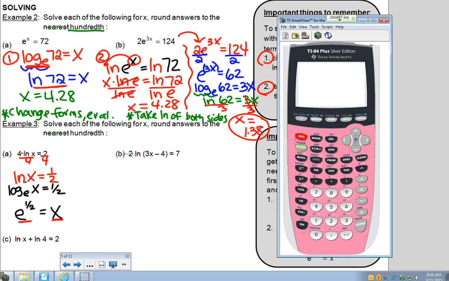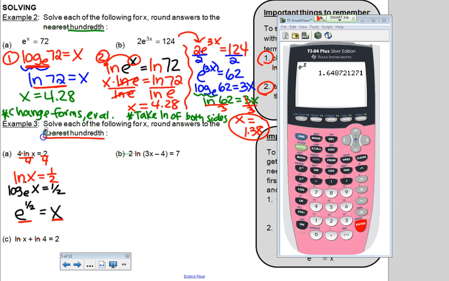Okay, so I'm going to use my second ln because that gives me my power. You can use a 1/2. You can even make it a 0.5. That's 1/2. And so your answer, again, I'm just generically making you guys round to the hundredths, but please make sure you read directions, that you round appropriately. So x is equal to 1.65.